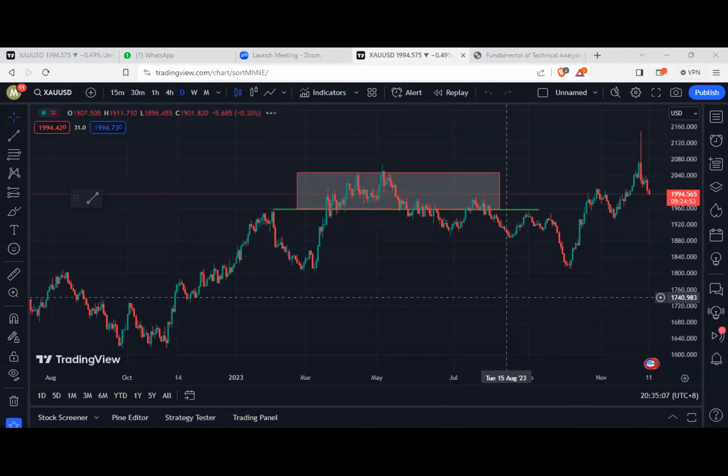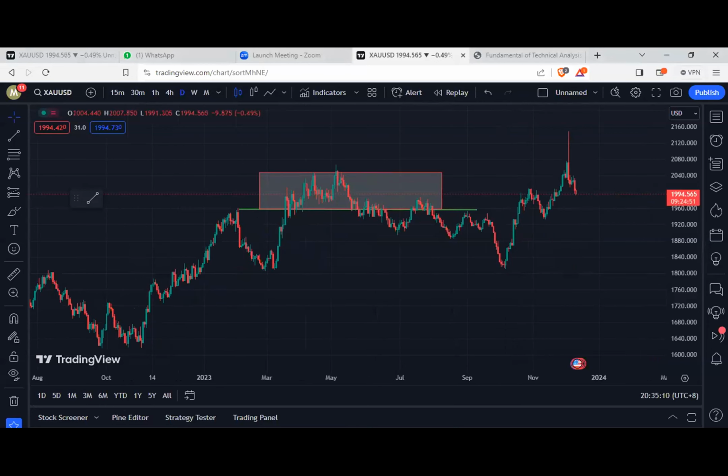Okay, so just now is BPE, right? So the concept is we just wait for the breakout, pullback, and entry. So we identify the chart pattern, which is the head and shoulders or double top, whatever it is. We just identify the neckline over here. And after we notice the breakdown, then we have to be a seller. Okay, this rule number one is complete.